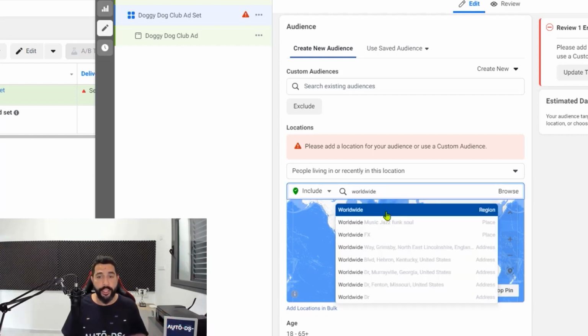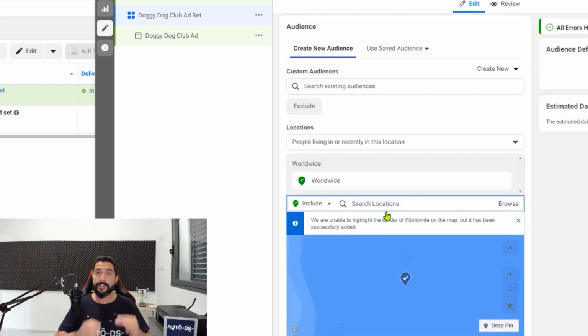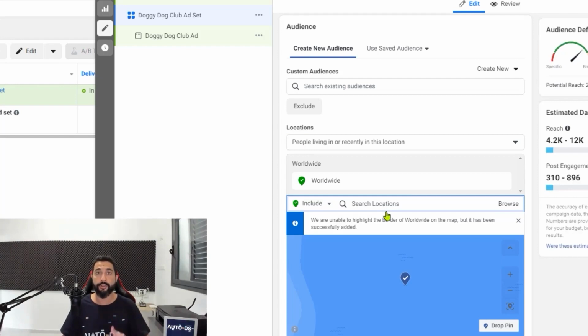And the reason why you would want to go worldwide for your post boost engagement and not just for your target audience, which is the United States, is because this way Facebook is going to find the cheapest audiences in the world to show your ads to who will interact with your ad. This way you're getting the cheapest social proof and the cheapest testing possible to see if your product is interesting at all. So for post boost engagement, we are going to target the worldwide audience.